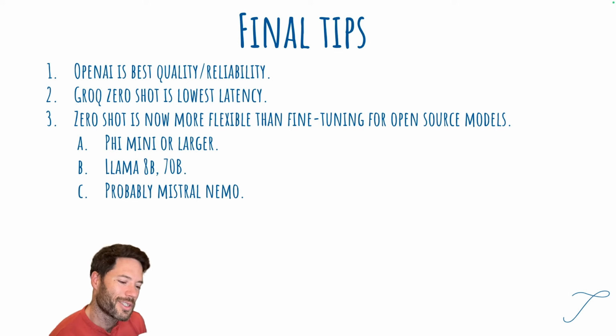If you are interested, you could also try out looking at the Mistral Nemo model. That's an intermediate sized model between Llama 8B and 70B. It's not quite as strong, I think, as the 70B model, but it's quite a bit smaller and it fits on a single GPU. So that one most likely would also be able to zero shot. I'm hoping there is support that comes out for vLLM for that soon, and I'll make some one-click templates.